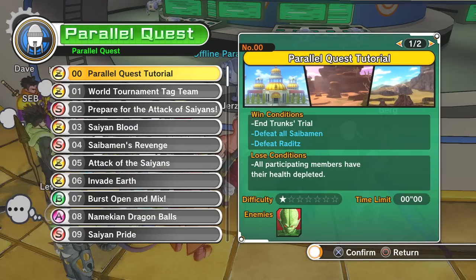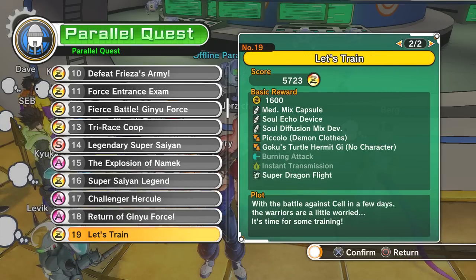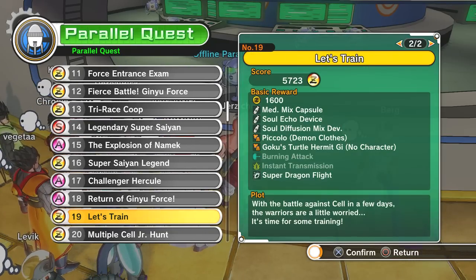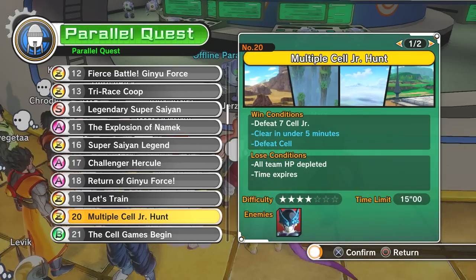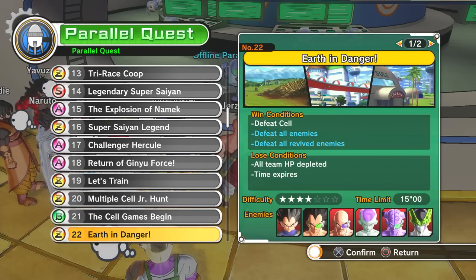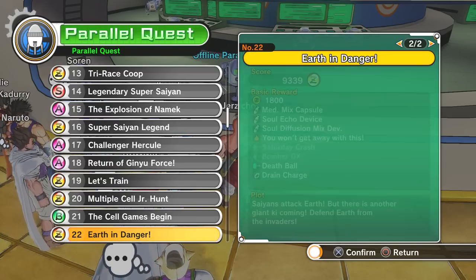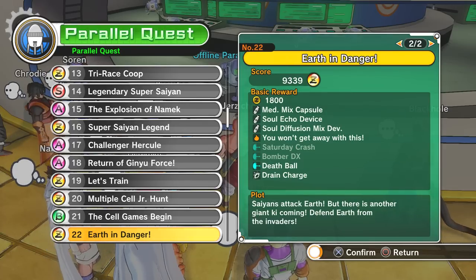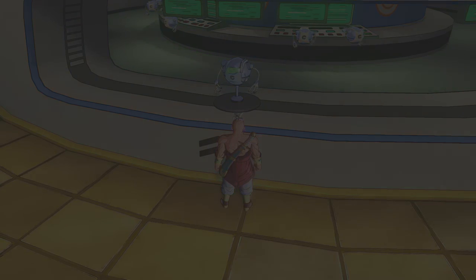Maybe I'll play online. What stage should I go for? We did that one last time. Let's train, right? Yes, we did. Defeat multiple Cell Juniors. That's boring. I don't want to kill all the little Cell Juniors. Let's do, ooh, defeat all the enemies. That's a lot of dudes. I could definitely bring 3 people to this party. So we're just defeating everybody here. Simple enough. And I'm trying to get Death Ball Drain Charge. That sounds pretty interesting.